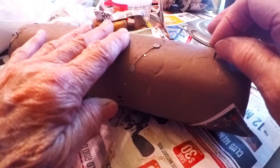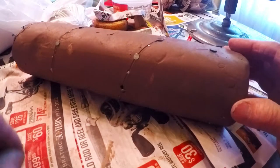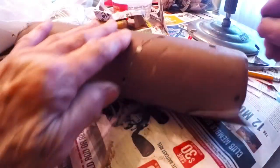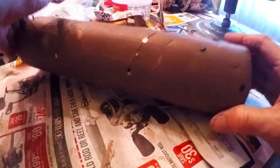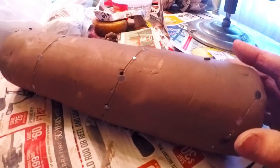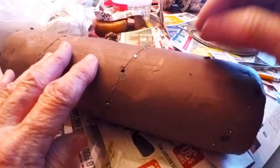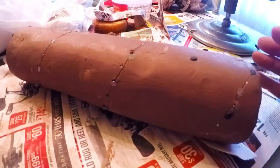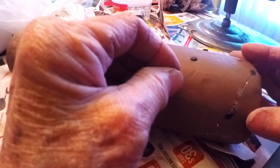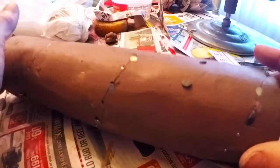Zip. And I don't even have a line made there. I'm just kind of estimating it. Believe it or not, this thing is kind of heavy as it is, but it'll be a lot lighter without that newspaper when it's fired.